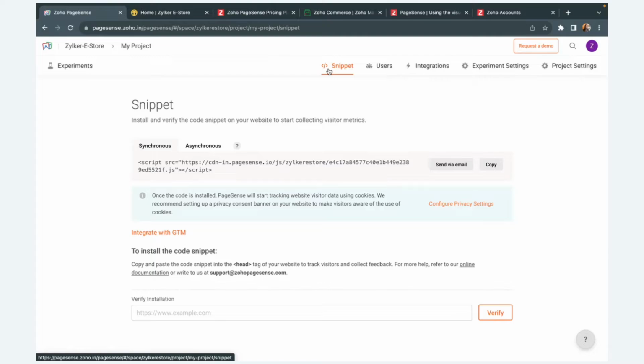So now, once you add the snippet, we'll be able to track end-to-end activities of a visitor by just placing a cookie onto the browsers. So we track the source of a visitor, from which source they're coming in, where they land, where they click, where they navigate, how much time they spend, how far they scroll, and what is their bounce rate, exit rate, and all the engagements pertaining to a particular visitor will be tracked based on the cookie ID. And yes, with Zoho PageSense, we track everyone anonymously.